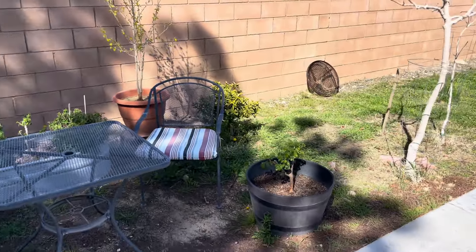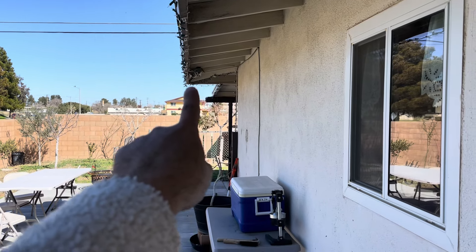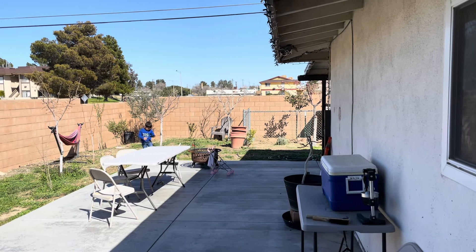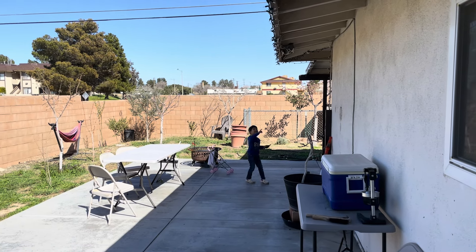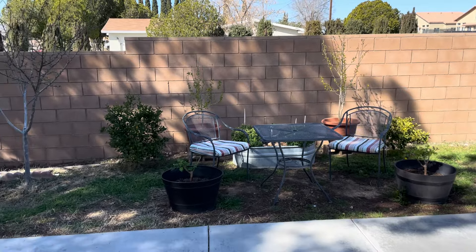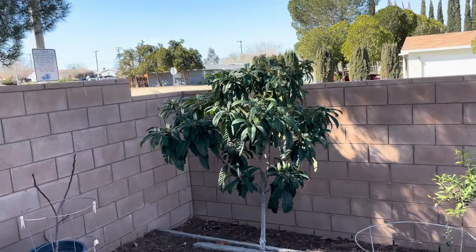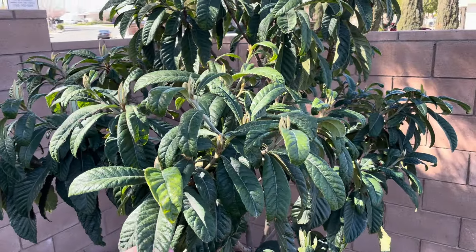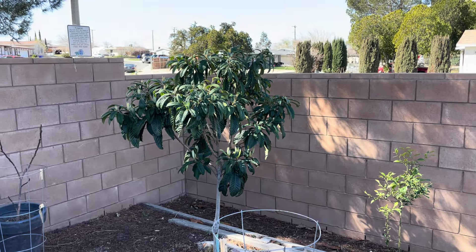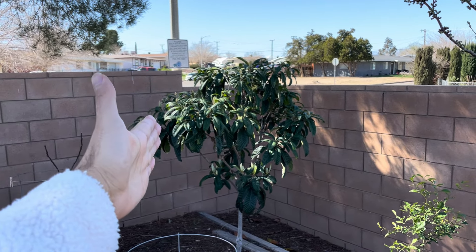There's another rose here. In this little section — the birds are nesting, they nest every single year right there. Lucas, the birds are back making a nest — I saw a birdie going to the bird nest. They flew away; they're going to have a baby bird family. I like to sit here and have coffee. There's nothing new here — just my seedling loquat. No fruit this year; it still has not fruited and I think it's like six years old. I need to look at older videos to figure out how old it is. I need to prune a little bit to balance the tree out — it's a little too heavy on one side.